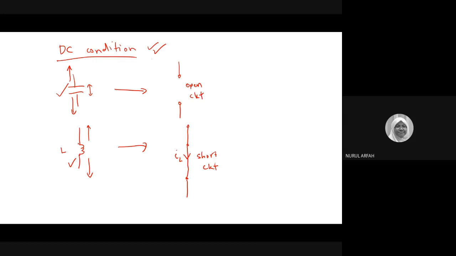And for voltage source across capacitor here, you will have something like this. Okay. Remember to replace and then put the voltage. And remember to replace inductor with a short circuit like this, and then place the current flowing through that short circuit. So this is how you remember the DC condition.